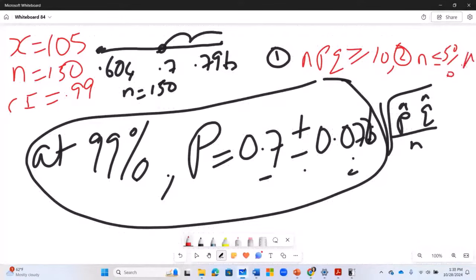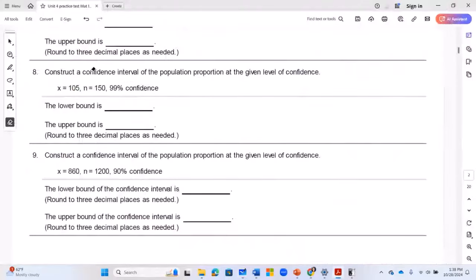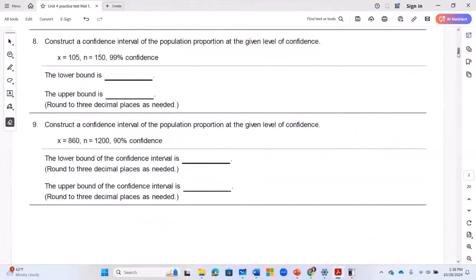The population given to us in this question, let's see what that population is. We are going to see the population in number 8. I think it's the same population. We are given a sample size of 150. That's an insignificant sample. Therefore, the conditions are satisfied, we can do inference. I think we can do one more question.